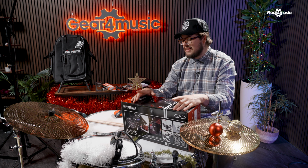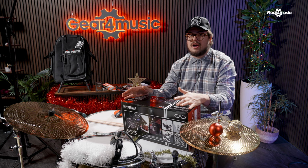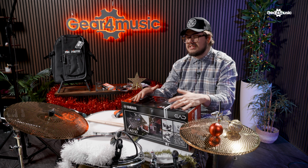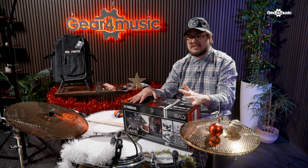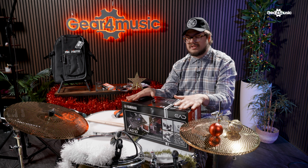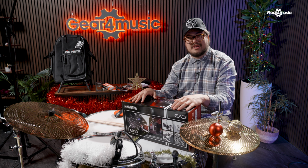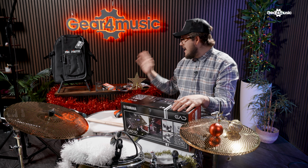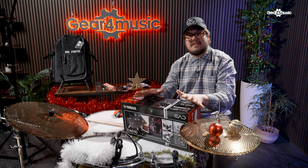One thing I would always say is do not buy them drumsticks unless you know specifically what drumsticks they use, because every drummer uses very different drumsticks. And if you buy them a pair of drumsticks they don't use, they're probably never going to use them, because it's so personal to you. So I would avoid buying them drumsticks. But any of these items on this list is going to be great for any drummer, that's for sure.